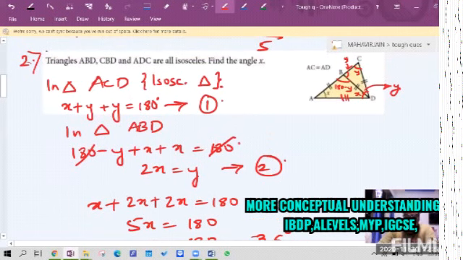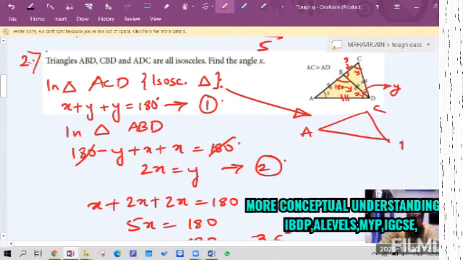To avoid your confusion, and the first thing to see, I'll just zoom out the diagram for you to understand. It's A, C, D, only this much. This is equal to this, so this is y, this is y. Is that clear? And this is x. So I add up all these three things for the first equation, right?